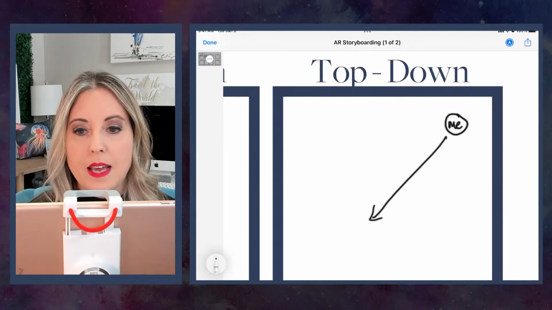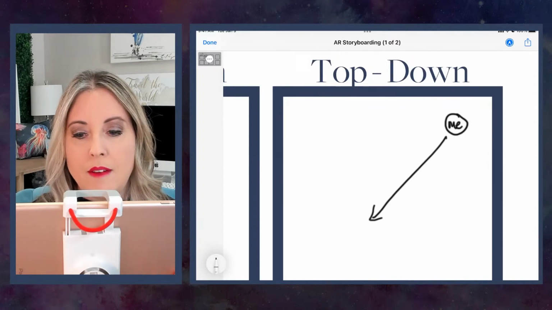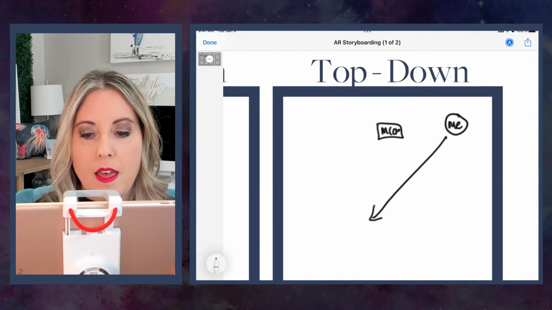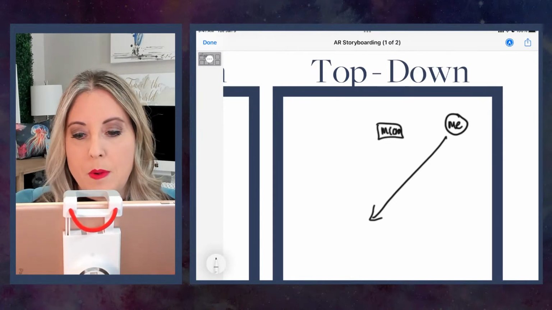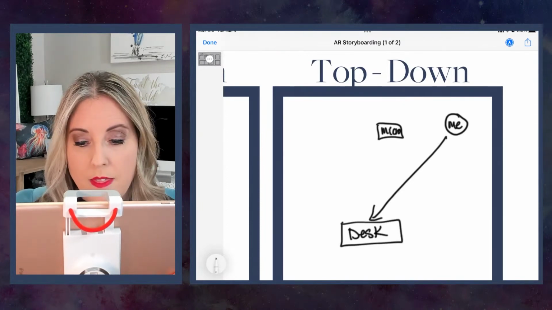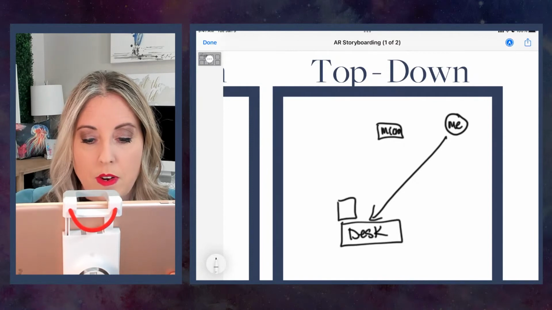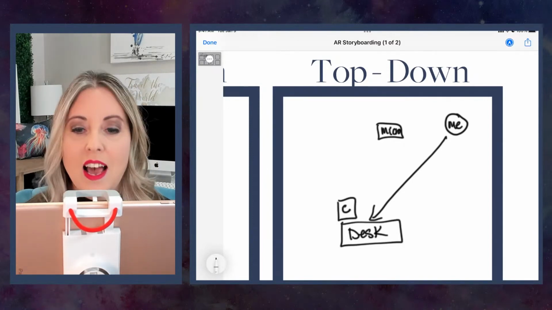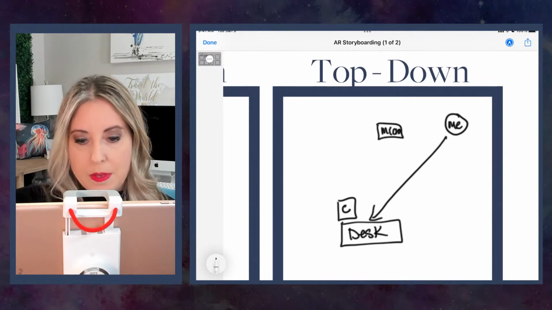So maybe I'll have a microphone over here, and then maybe when I'm walking, a desk pops up, and that's where a computer is on there. Put that over here too. So I'll just put a C for a computer. So if I'm walking, there's me.